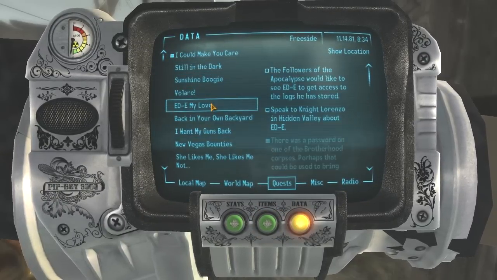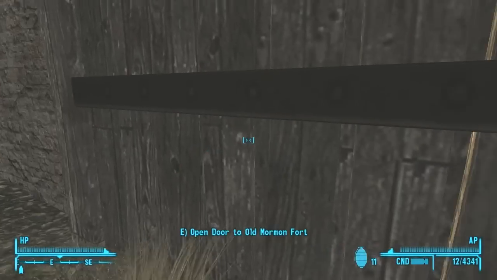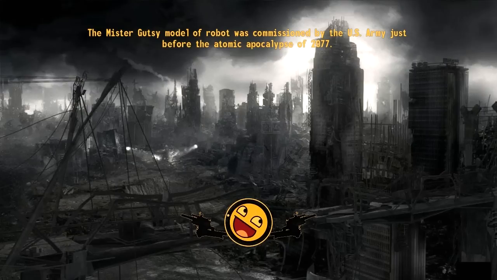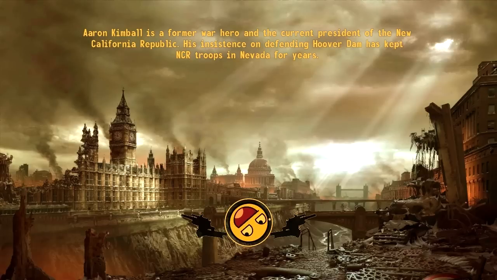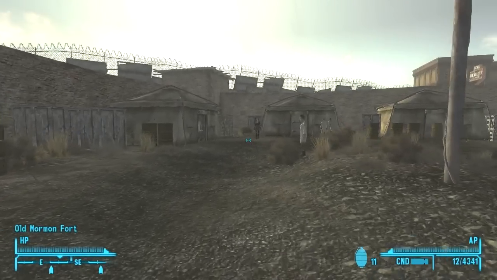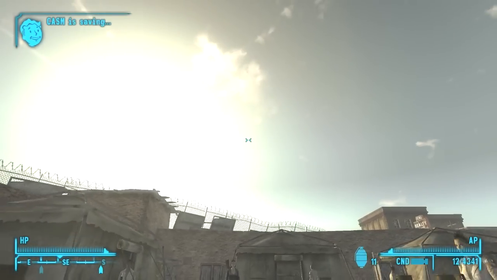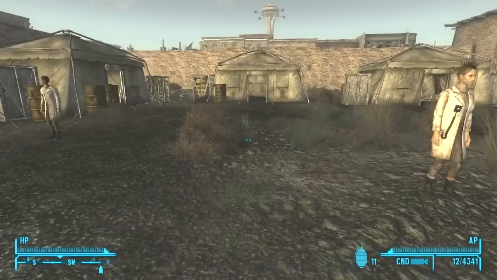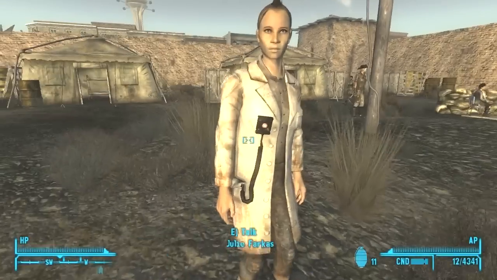Let's do Eddie, my love. There we go. Okay. Old Mormon Fort. Who are we talking to here? I think we're supposed to go here. I didn't actually look at the quest map. This is just from what I remember, and what I remember is generally wrong and or incredibly misguided. But if any of you guys know anything about New Vegas, where do I find missile launchers? Or, sorry, not missile launchers, miniguns. Do I talk to you? Oh, you're a guard. Who do I talk to?